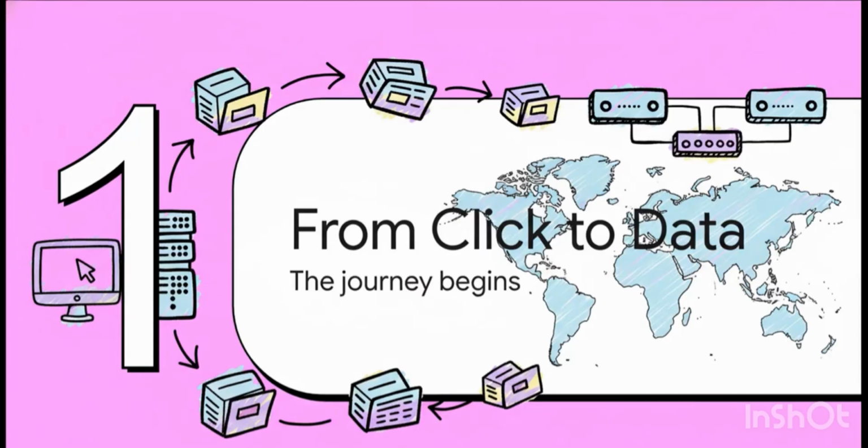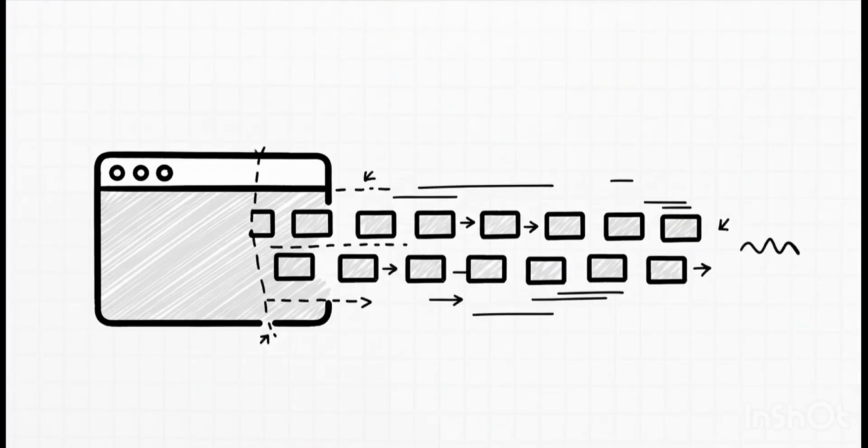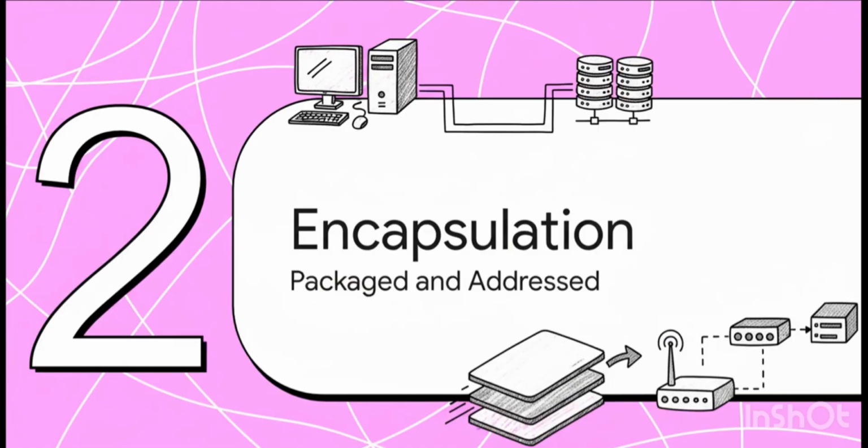So where does this all begin? Well, it starts with you, with a single click. But that simple action isn't just one big request. It's actually the beginning of a major transformation. To make this whole journey possible, your request, whether you're loading a web page or streaming a video, gets chopped up into smaller, more manageable chunks. You could think of it like taking a car apart to ship it overseas. It's way easier to send all the individual parts than to try and ship the whole thing at once. And these little pieces, they're the heroes of our story. Data packets.